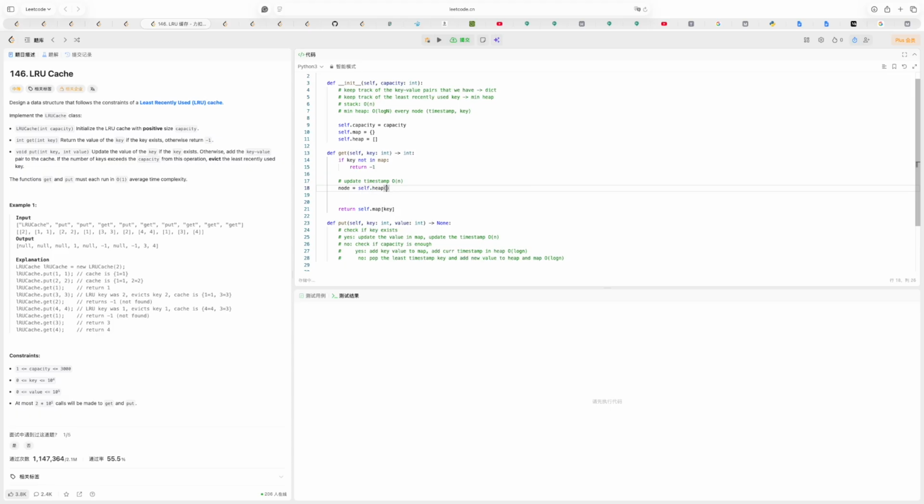Like x is 1 equal key. Then node 0 will be the current timestamp.